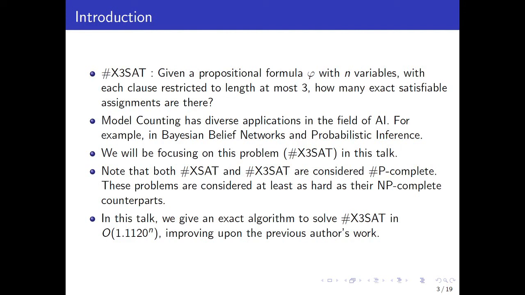Model counting has diverse applications in the field of AI, for example, in Bayesian belief networks and probabilistic inference. For this talk, we will be focusing on the problem counting X3SAT. Note that both counting XSAT and counting X3SAT are considered to be #P-complete. In other words, these problems are considered at least as hard as their NP-complete counterparts.